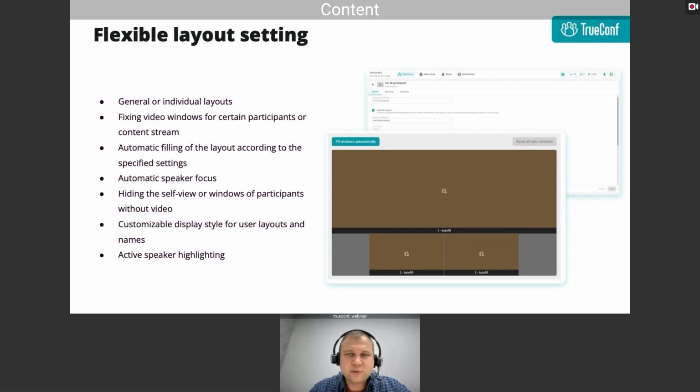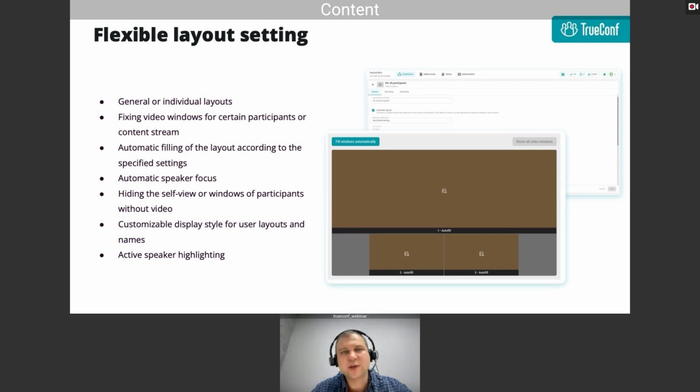It is also possible to configure layouts for recording. For example, when you have content inside the conference and recording is enabled, we need to switch to a specific layout to make the content visible in the recording, because in the legacy conferencing world, content is always delivered as a separate stream, which should be separately recorded. It is also supported. So the tool is extremely, extremely powerful, and the number of layouts there is almost unlimited.